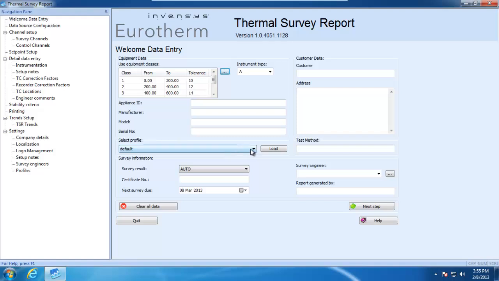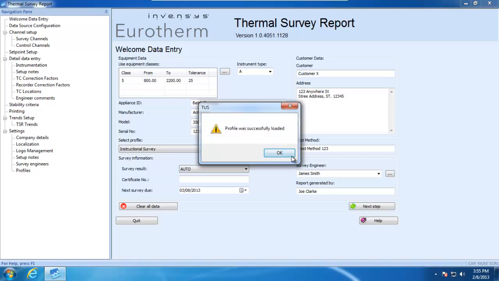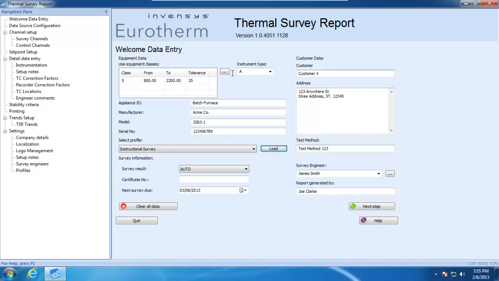We talked about profiles earlier, so if we wanted to load another profile, simply click on the profile we want to load, click the load button, and you notice that once it goes through, it says that it was successfully loaded. And you also notice that I've got all the information that I had previously set up loaded as well. That being said, we'll continue with this template that I created not too long ago.